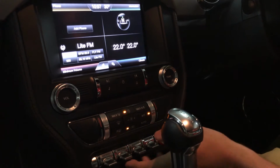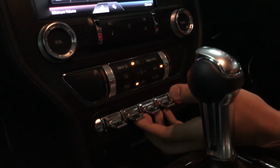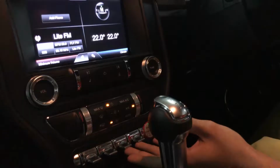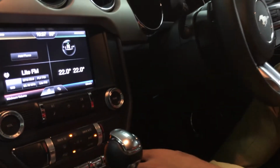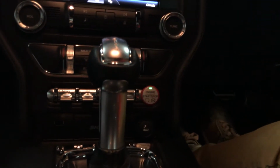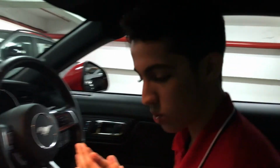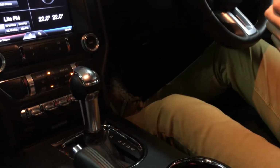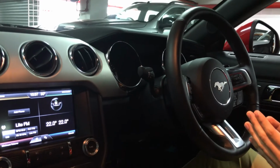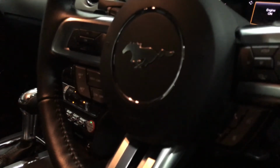So other than that, on the side here is a different steering mode. So we've got normal, we've got sport, and we've got also comfort mode. Each button obviously has its own features. Here is the engine start and stop. So when you're gonna start the engine, you're just gonna hold down the brake, then you're gonna click it, then the engine starts. Just click it again for it to stop. Here obviously we have the automatic version. So we've got the paddle shift and everything, the semi-automatic basically. Other key features, of course, in the steering wheel, a beautiful steering wheel with this design and everything.